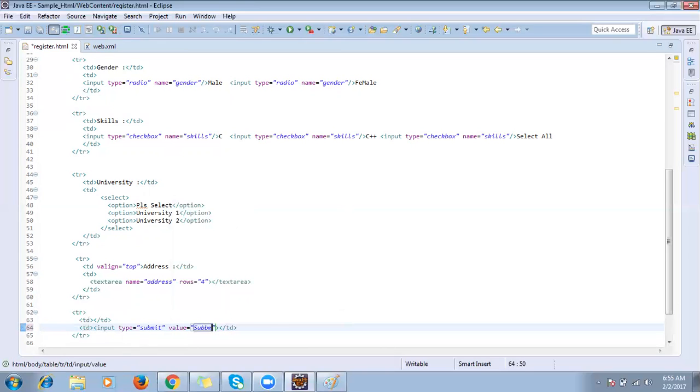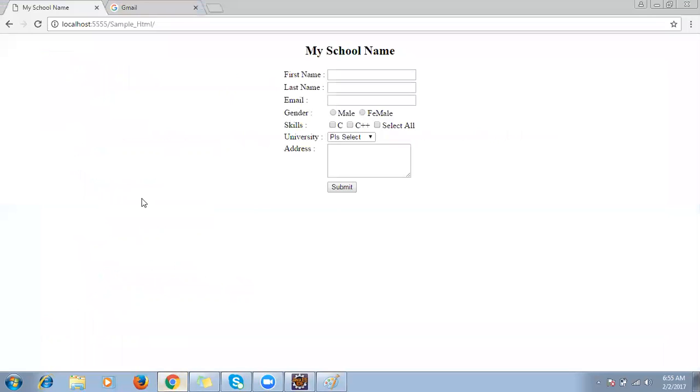It works the same way, right? Yes, register. It works the same way, but the label you can change. I want to display register, I don't want to submit register. And did you see this? It is starting from here, but I want to put it a little bit here. It should start from here. Oh, okay. You want to put it in the center. Yes, I want to put it in the center.